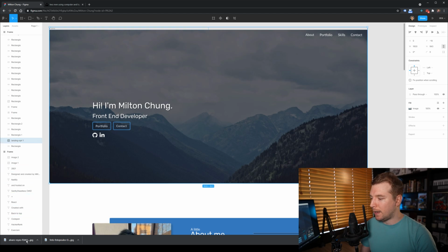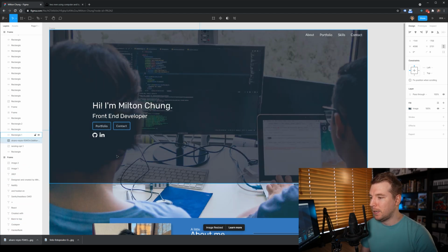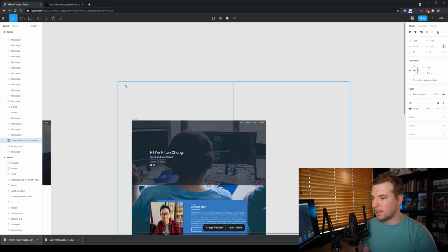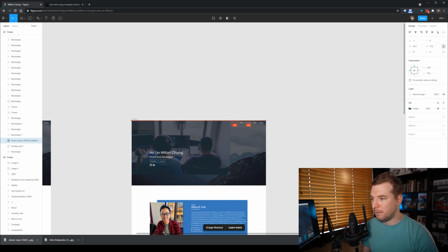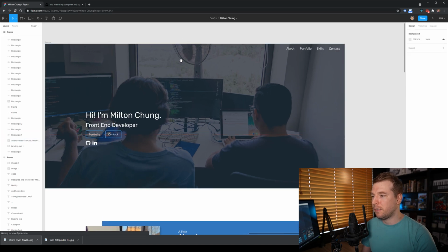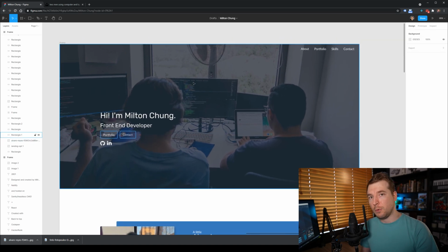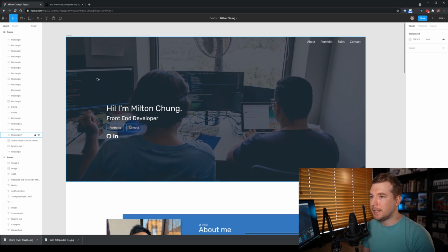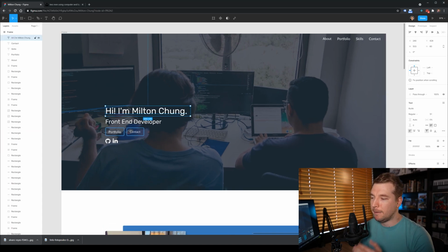Then here where we grab the image, we're gonna paste this one in below it and replace it. So we'll just paste it here. Let's just resize this a little bit to make sure it fits in nicely. And as a general image, I think this provides a lot more context than what we originally had. Now that we have a nice image here, let's have a look at the actual content we have for the text.